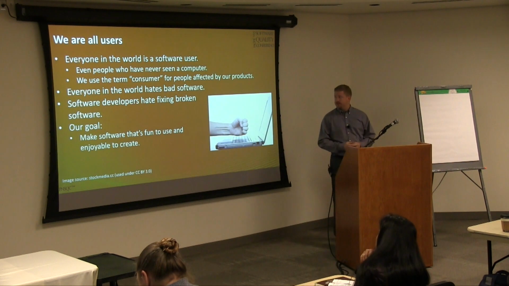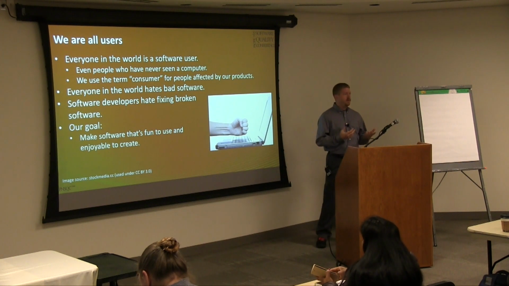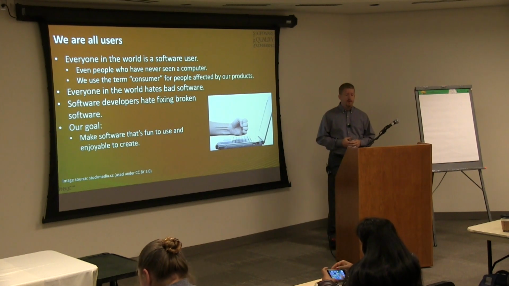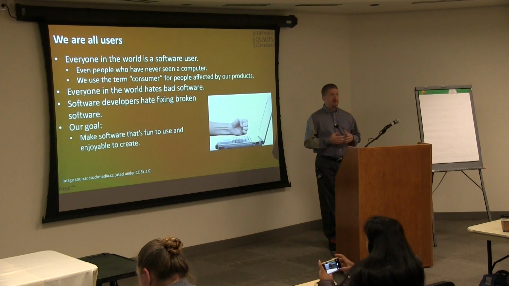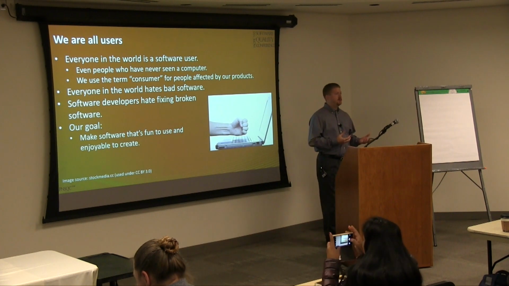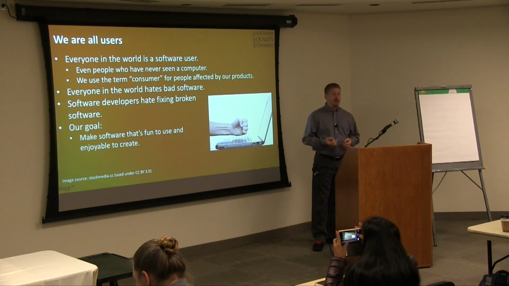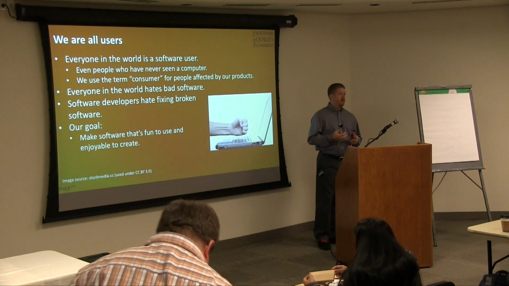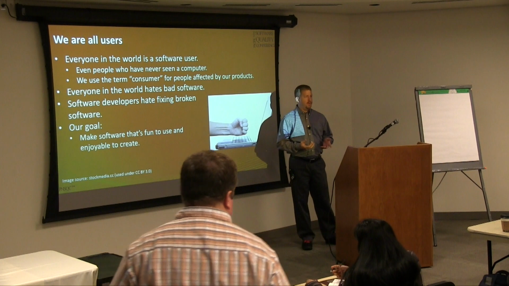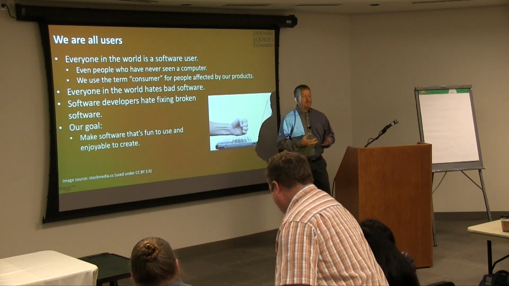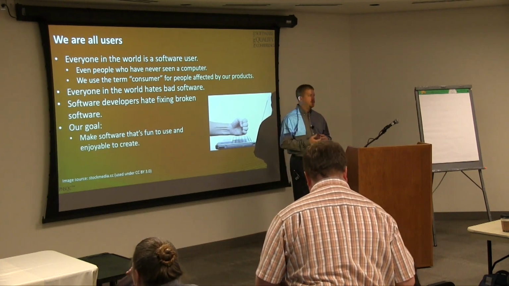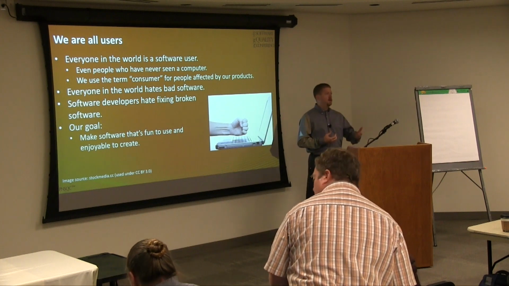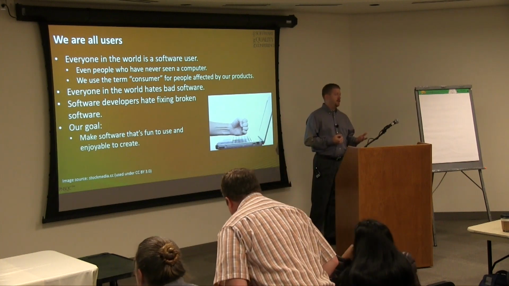I'd like to start by saying that we're all users. Everyone in the entire world is a user. We break it into two classes: direct users and indirect users. Direct users are what everyone thinks of, right? They're the people interacting with the software. They're using the product, hopefully the way it was intended, to get a job done. The indirect consumers are everyone who is then subject to that use.